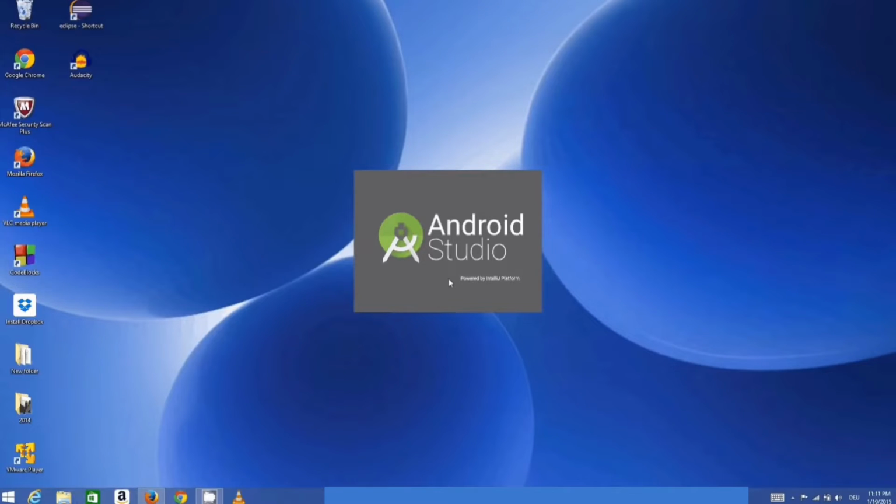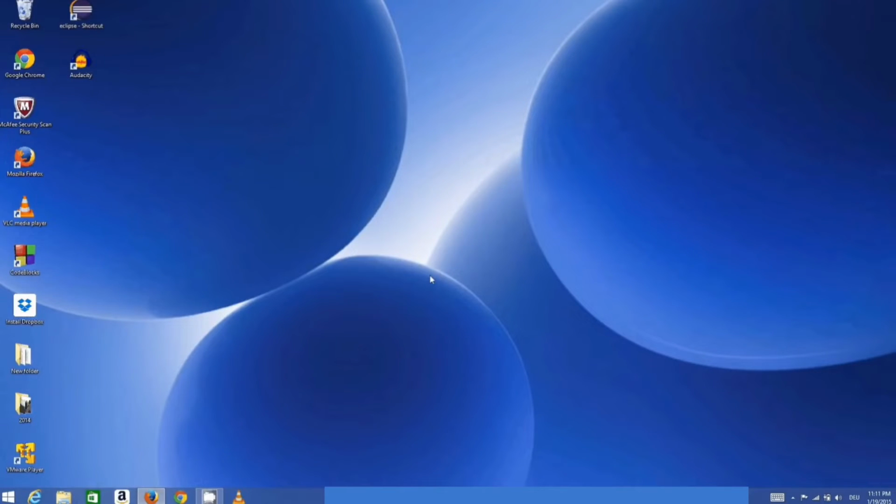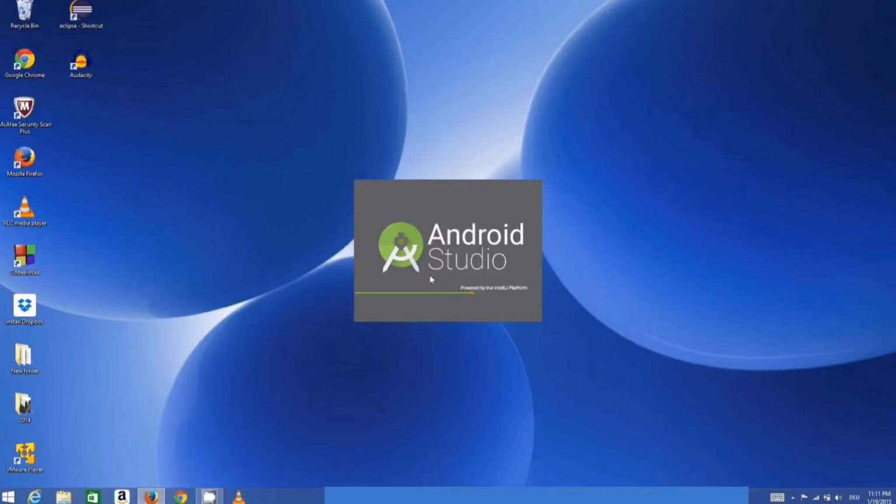So Android Studio, for the first time, it will ask for the import. If you have a previous version of Android Studio, it will ask if you want to import your previous Android Studio settings, or otherwise if you don't have, you just need to go with the default value and click OK. And Android Studio now is going to start.